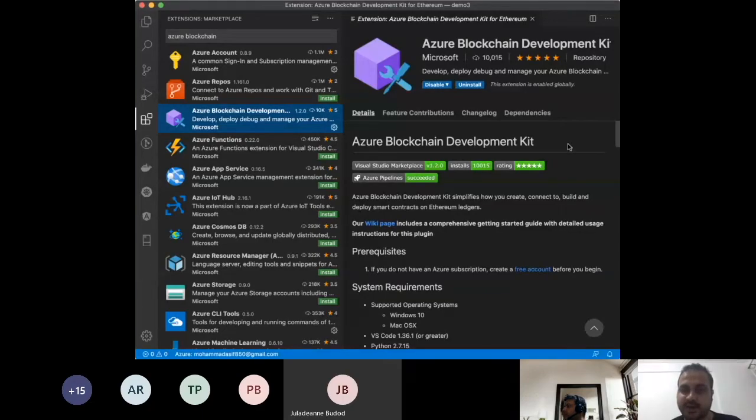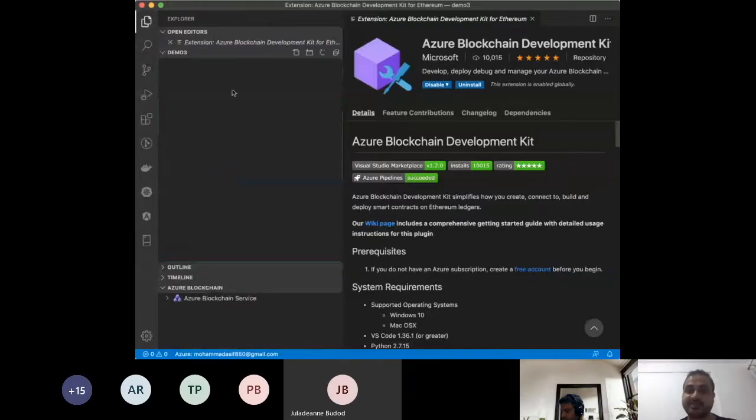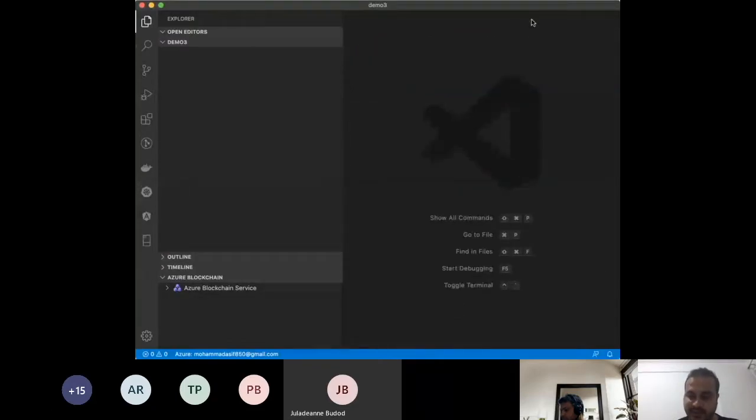Before creating a project, you don't need to install all the libraries and everything. You just need to install this extension and you can create your own project. It's quite simple. So what exactly we need to do is, I'll just go and create a simple project.